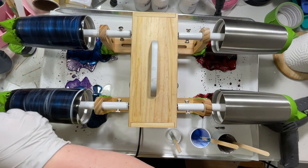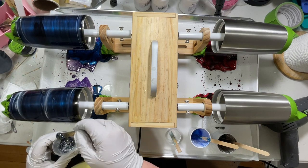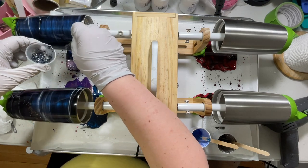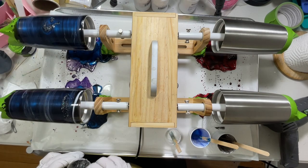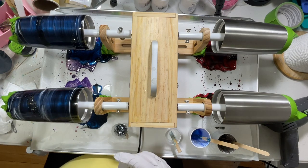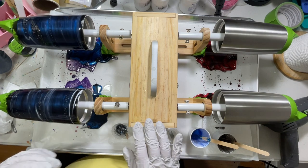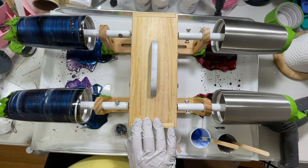Now it's time for the glitter. I take a fairly good-size scoop and just drag it, letting it fall wherever it wants to fall on the cup. I try not to put it all in the same place — I vary it up a little, some in the middle, some other spots. Then I watch where the glitter is settling, and if I have a spot that needs a little more accent, touch of white, or more glitter, this is when I'll add it. Where it's moving to now is close to how it's going to be when it cures.